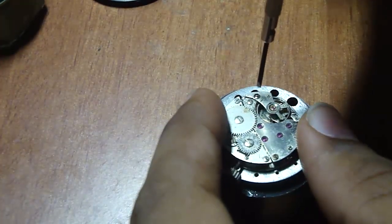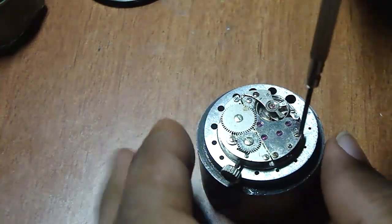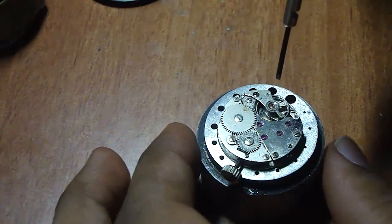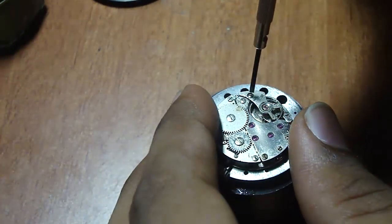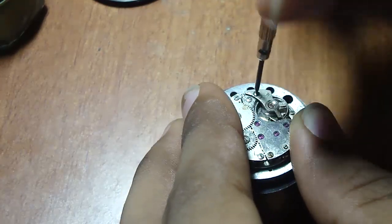And I'll just use my other hand to hold the movement properly in its place. Make sure you don't touch any of the moving components or gear wheels with your fingers, because that can induce dirt into the movement. And I'll just remove the screw. Now it will be a bit tough at first, but then it should come off easily.